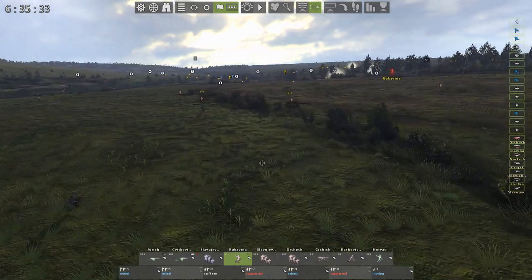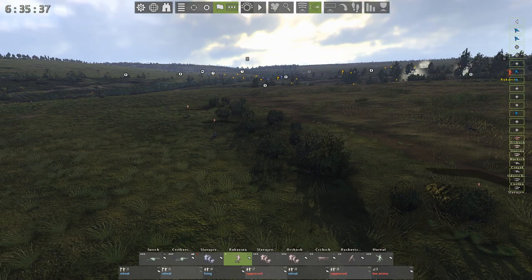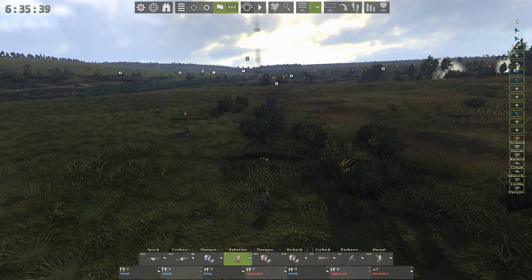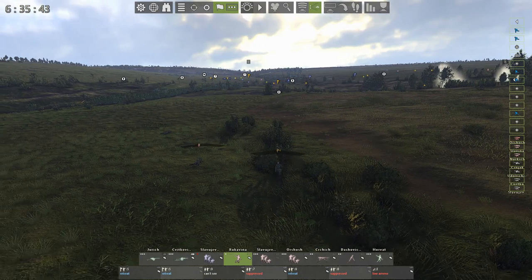So I think this covert attack, an interesting start to an attack, but what we really need are some mortars to start firing here. Or some machine guns. Looks like that's begun. And some mortars, boys. It begins.